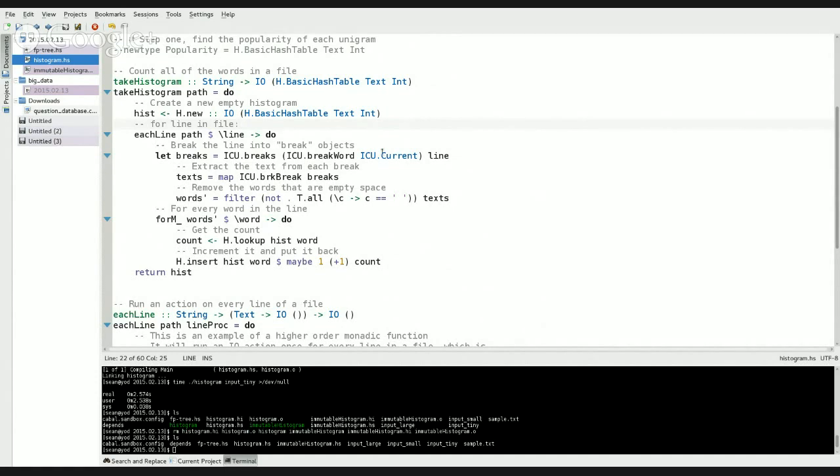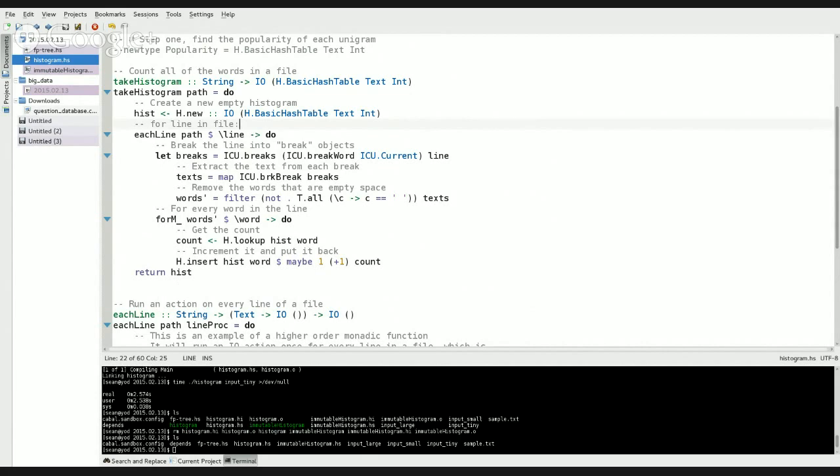Okay? Now, the point we get here, we made our hash map, and then for every line, we're going to run this block down here, which is a function that takes a line. Okay, and for these, we're going to break it apart, extract the text from each break, and then run a function on all of the words that we got from that particular line. Okay, and the words here, we're just counting. So the goal overall is to find out how many times every word occurred in the whole file.